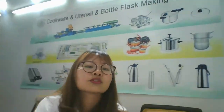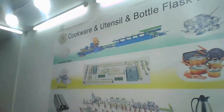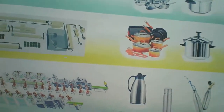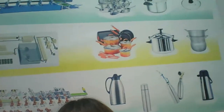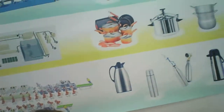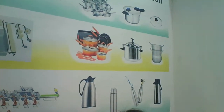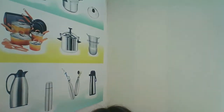Here is the 127th Canton Fair online show now. We have three teams. The first is, can you see? First, the upper one is the stainless, the middle is the aluminum, and the final is the frost bottom. We are the aluminum project line, helping you to make pot, fry pan, pressure cooker, and steamer cooker.